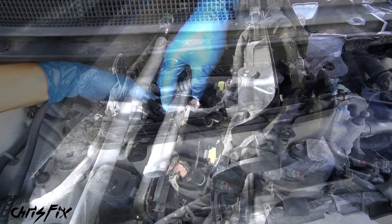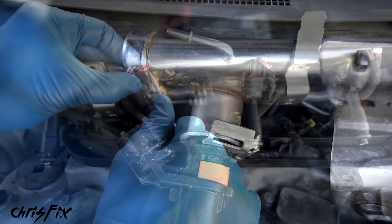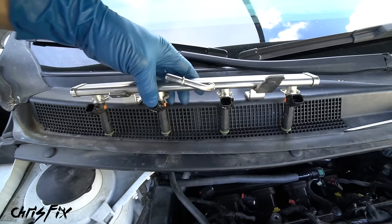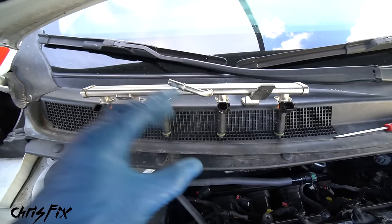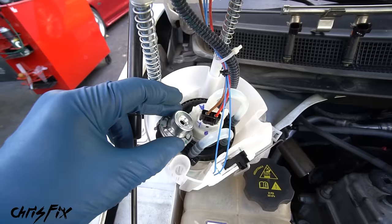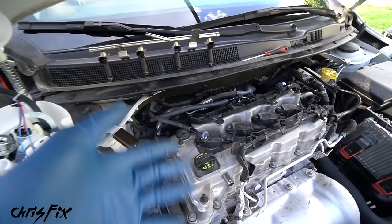Now let's remove the fuel rail — there's one screw here and one more screw here. Pull and wiggle until it pops out. Move the fuel rail up to make it easier to disconnect the fuel injector wires. To disconnect the wires, pop up the red tab first, then press in the black tab and pull it off the connector. Repeat the process to disconnect the other three injectors. One thing I noticed is this is a returnless system — there's one fuel line going in and no fuel return line, because the fuel pressure regulator is actually built into the fuel pump assembly.